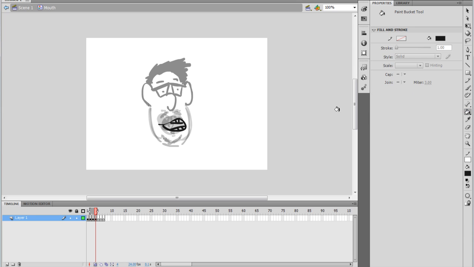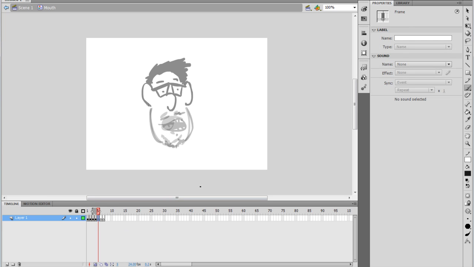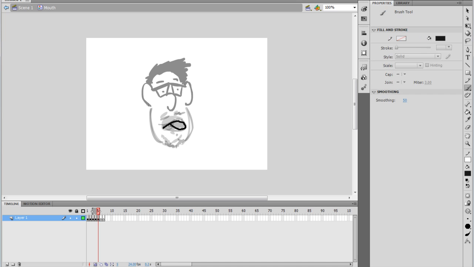Okay. And his mustache is going to be a little crooked. And I'm just kind of going rough here and having a little fun with it. Okay, let's see. Another one. This time he'll kind of crook his mouth to the other side. Mustache. Maybe make it a little bit steeper that time.